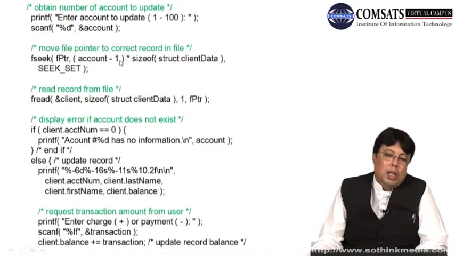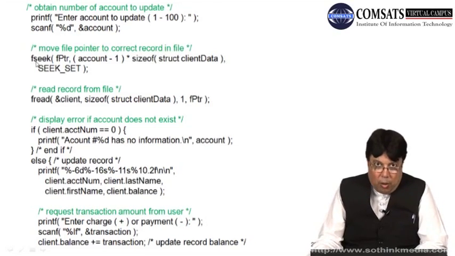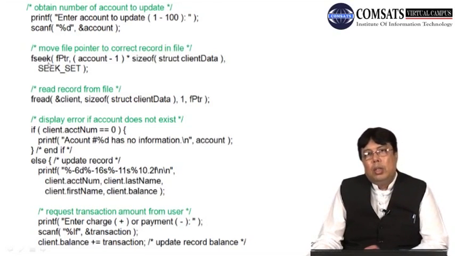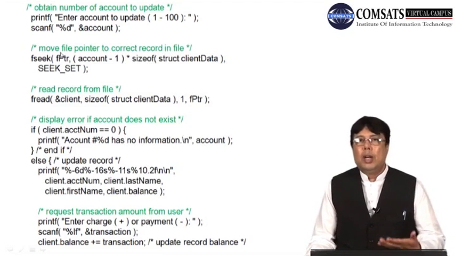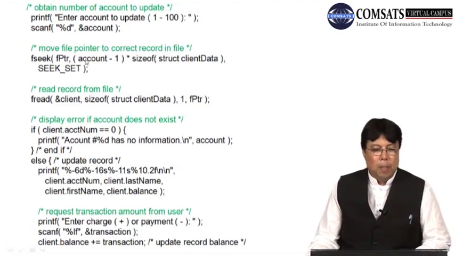If you are going to access randomly, then you use the fseek option. Fseek will put the pointer at the desired position, so that when you subsequently use the fread statement, it reads the data from the specified location. So it's account minus 1 multiplied by the size of the structure, and that's why we have initialized the structure to 0, where you are going to read the data. This is SEEK_SET, and it will set the pointer, and then you can subsequently read it one record at a time.